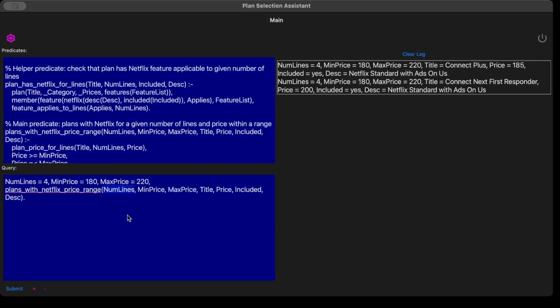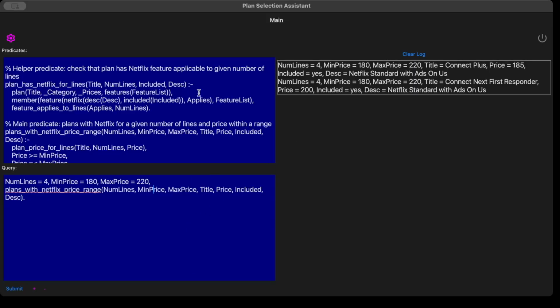So when you run the query and solutions are found, then these variables are bound to values from those solutions. For example, for this particular query, we have two solutions, and you have the values of these variables being bound to the solution values. Now, the key thing is that if you want to control the output of the query, you have to worry about what free variables you have in the query, because that's what you will see in the output.